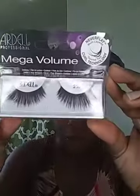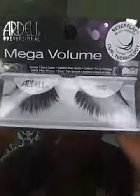Okay, sorry if this video was long. One last thing. I'm gonna pop some lashes on real quick. The lashes we're gonna be using are the Mega Volumes 250. I freaking love these so much. Oh my god. So we're gonna be using those. You can find these at your local Sally's or any other kind of retailer like CVS, things like that.